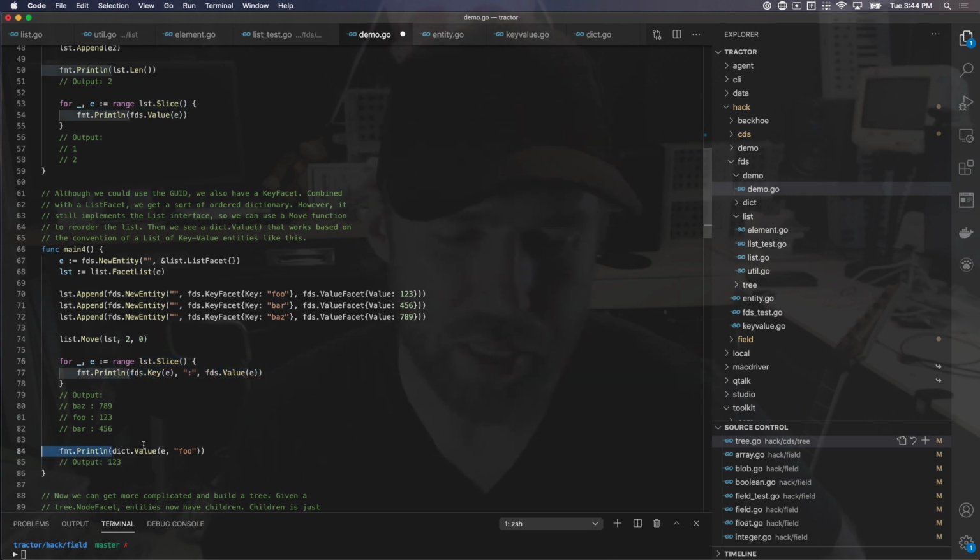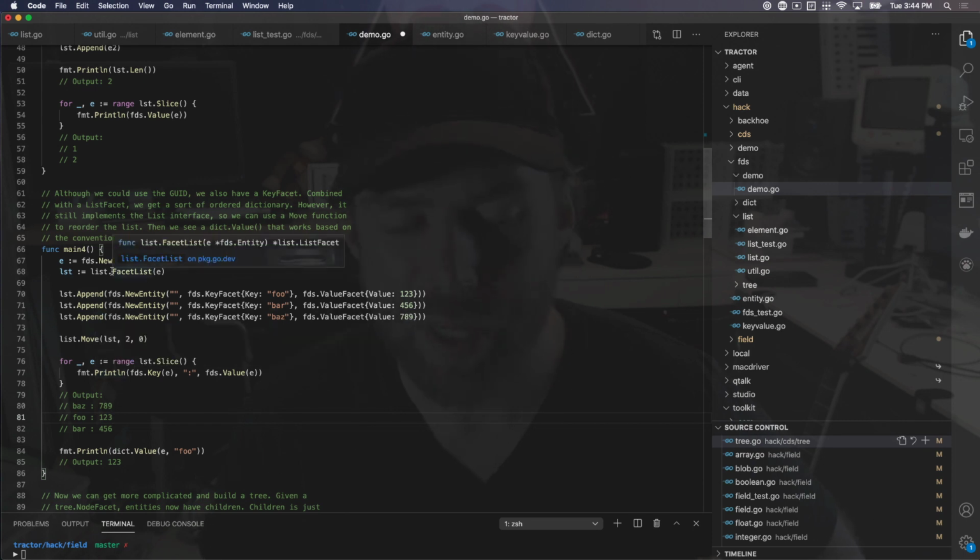We even have a dictionary package that has a value function that will look up the value for a given key, and it's just using that convention of it's a list, and they're going to have key facets and value facets. And so we can now treat this entity as a dictionary, or do dictionary operations.